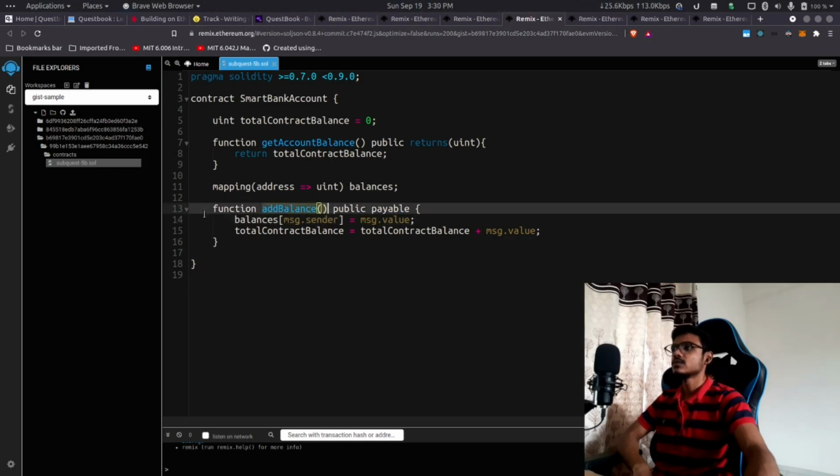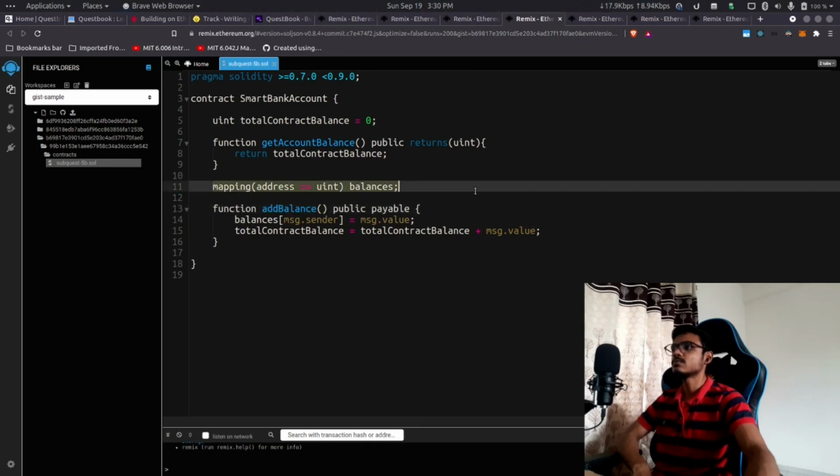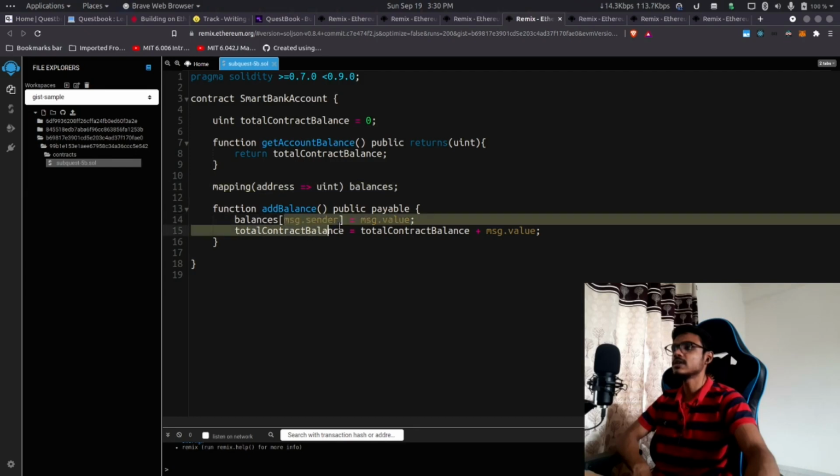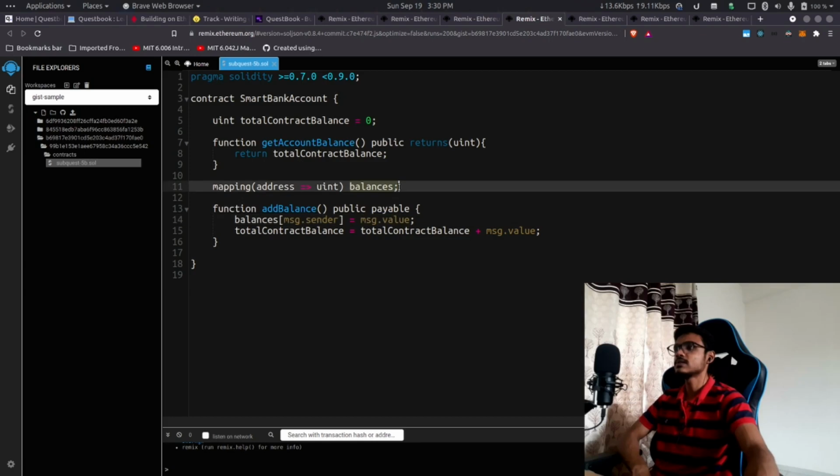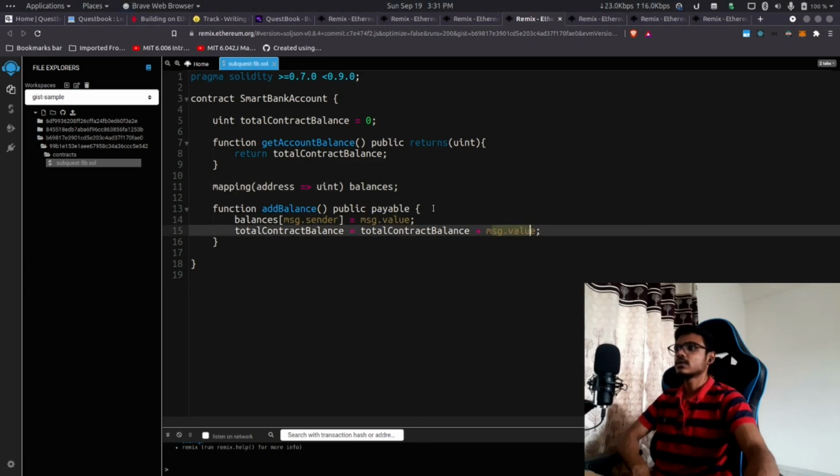Okay, so now if we look at the code, what we are really doing is we have this mapping that I showed you earlier, and in that mapping we store the key value pair, for which the key is the address of the sender and the value is the amount they are depositing. So that's what we store in the balances mapping, and increment the total contract balance by that much amount of value.